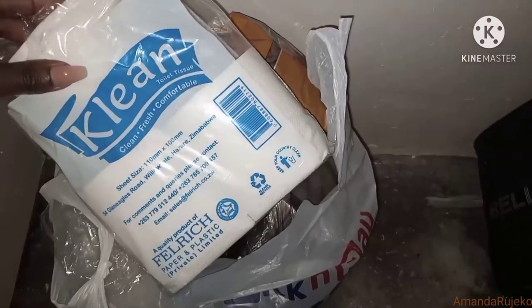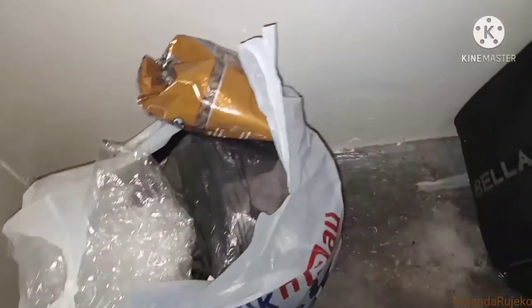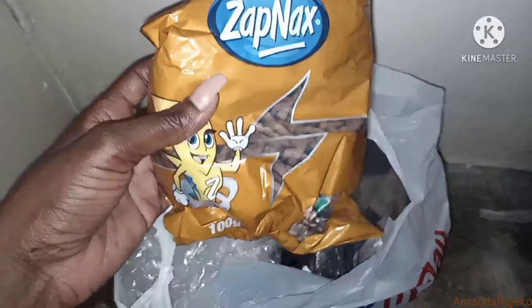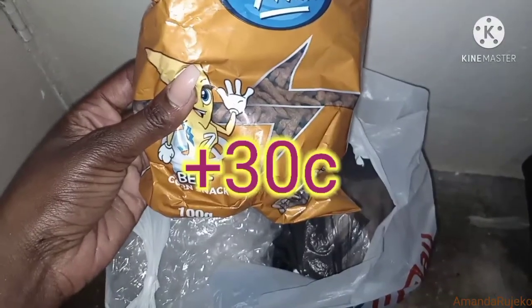Just noticed that the toilet paper was out, so I wanted to show you. So this is clean toilet paper. It was going for $1 for all four. One is already out the packet. These are called Zapnacks. I got them in the beef flavor. These go for about 30 cents.